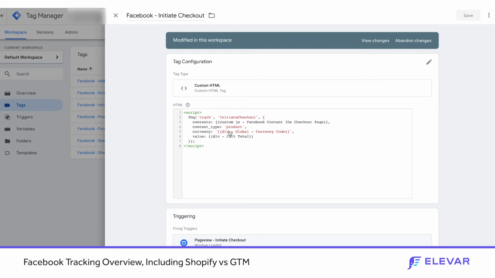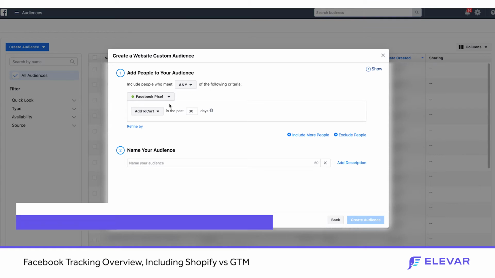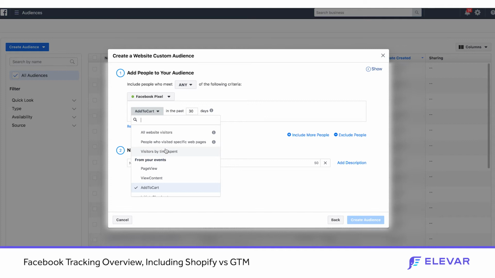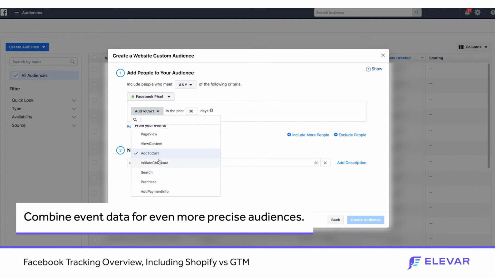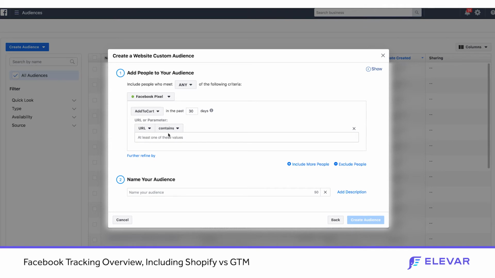These parameters that we're attaching to the Facebook tag are ultimately available for you to start pulling into custom audiences. This is the custom audience builder within the Facebook Business Manager. You can see very simply, you have options to select your different events, whether it's page view or URL based, or if you want to start pulling your specific events like your view content, your add to cart, initiate checkout. At that point, you can start refining your add to cart by a URL or parameter. So an example here is if you wanted to pull all add to carts, if you had a quick view on a collection page, then you could do URL contains collections, assuming your collection page has collections in the URL.